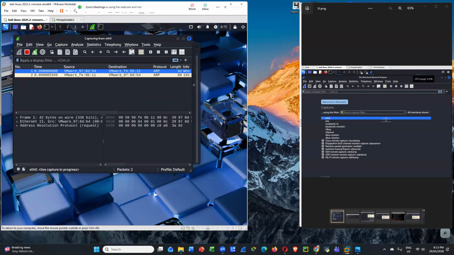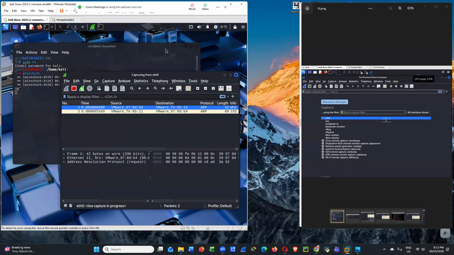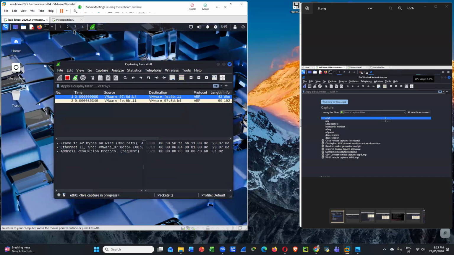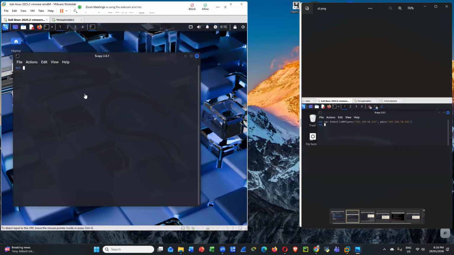Let's see, here it is, it starts getting some packets. And since I am here still, I will go for another packet. Let's call it SP or name it anything you want.